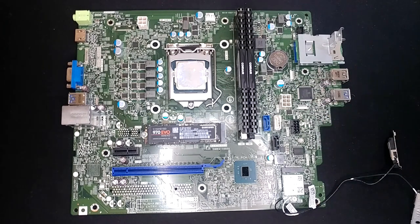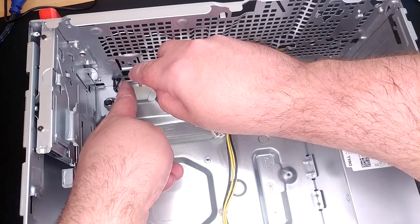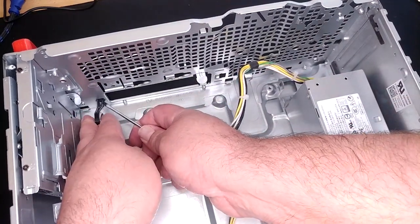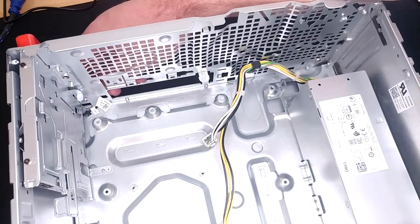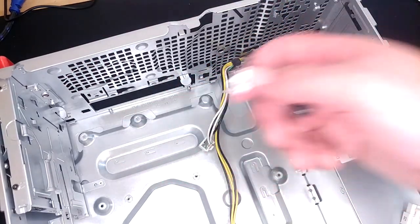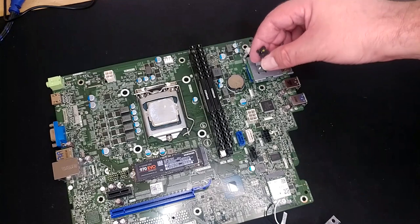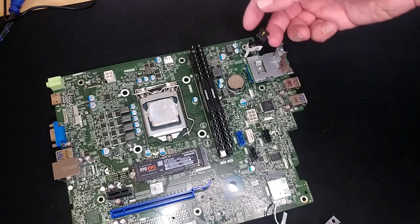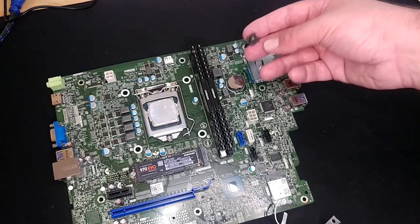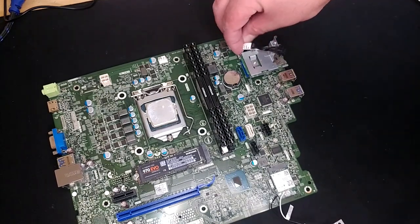Nearly forgot — let's see if we can harvest our power switch out of there so it doesn't complain every time we try to boot it up. It's got a little locking paw. I try to get under it and release the other one — right out of the hole. The stickers are going to hold us up, but we get it. We'll just plug him right back into the board where he came from, and now it shouldn't complain about that anymore. If this hadn't worked out, what I was going to do was extend all these wires up to the power switch location on the new case and graft a mechanical solution with hot glue.